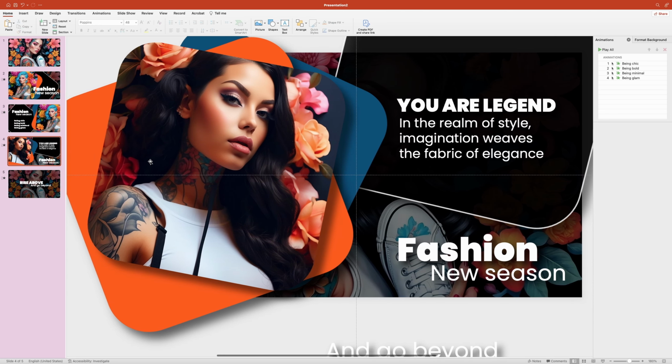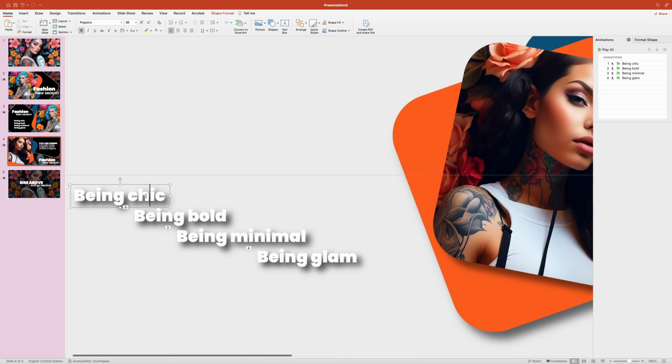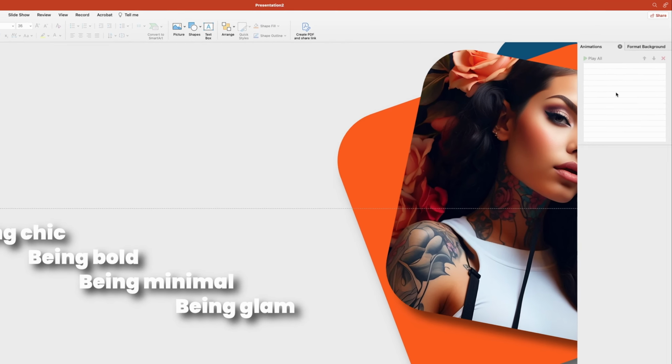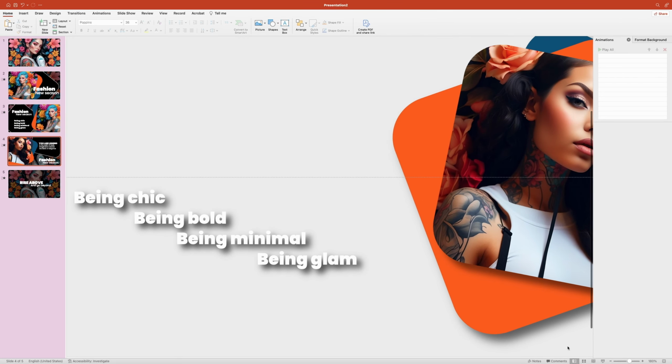There is also something we need to fix here. These items still have transition applied to them, and we need to remove it. Otherwise, we would have to click 4 times before we go to the next slide, even though we don't see these items inside the slide area. And now let's have a look at the transition effects we have on the last slide.